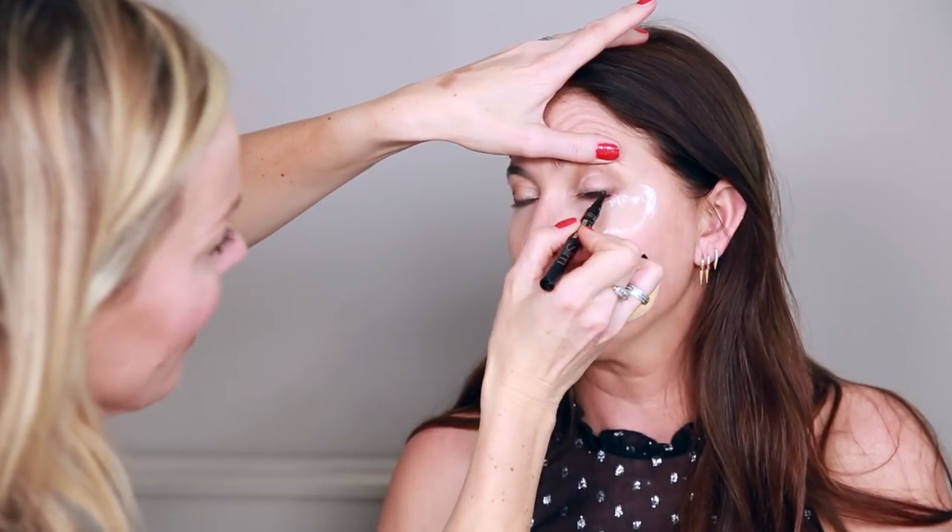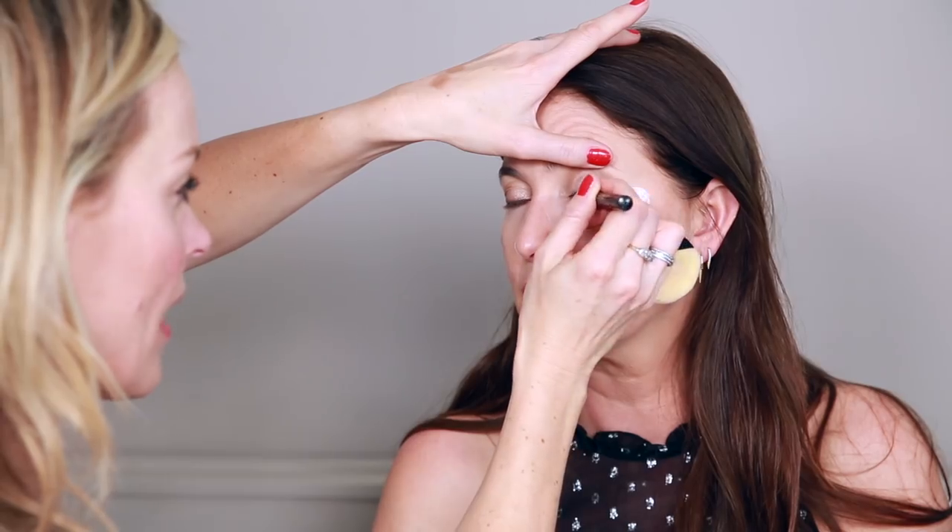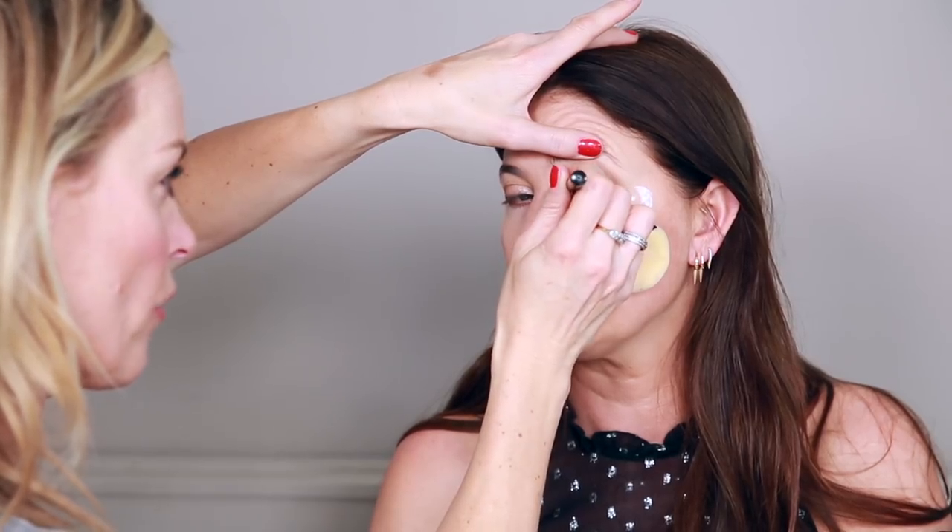Now I'm really going to work on the shape of the eye using this Bourjois liner. I love this particular eyeliner because it's got a really sharp point, it gets me really close to the lash line, and it dries completely matte. Some liquid liners dry a bit shiny and reflective — I don't like that, especially working with flash. If you open your eyes and look to your left, that's a perfect way for me to get right into the inner corner — a really key point to accentuate the eye shape.